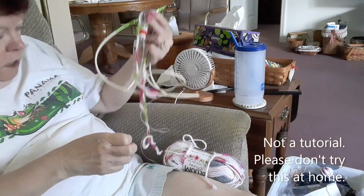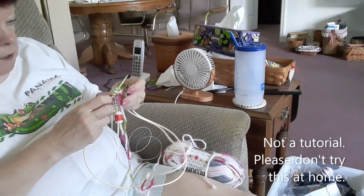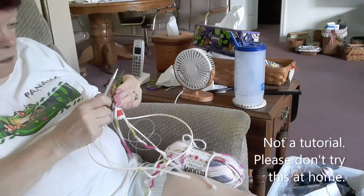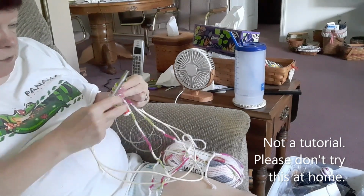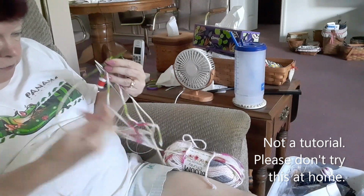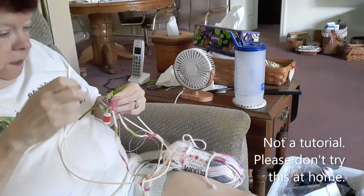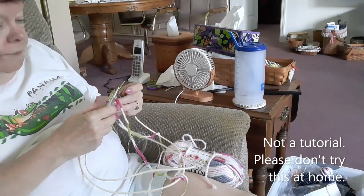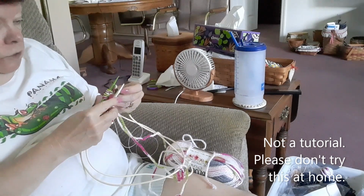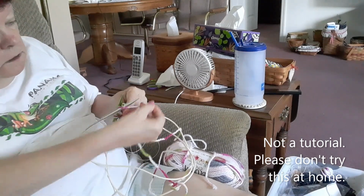So the needle I just dropped is this silver one. Okay. And it says to, and of course everything's getting tangled up, but it's always like that in the very beginning, guys. Okay. Okay, so it says to yarn over and knit one.